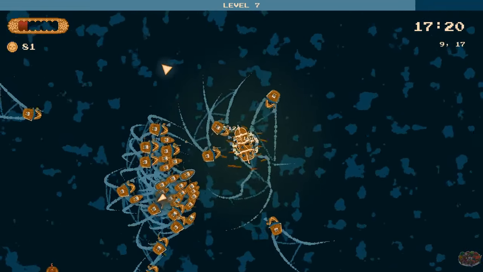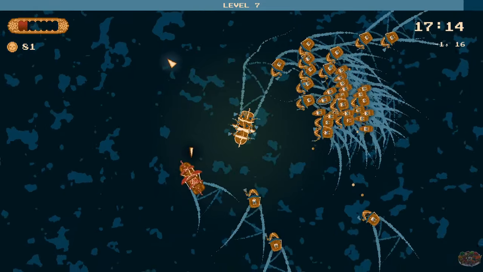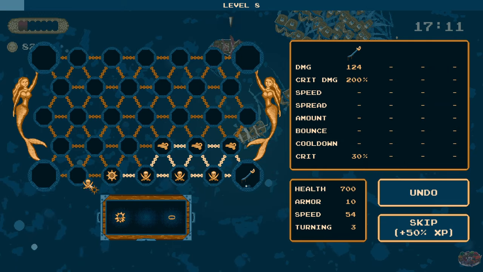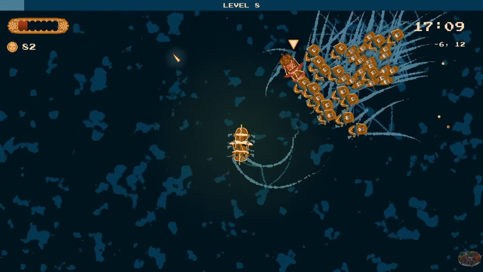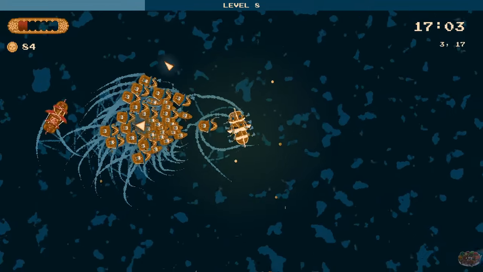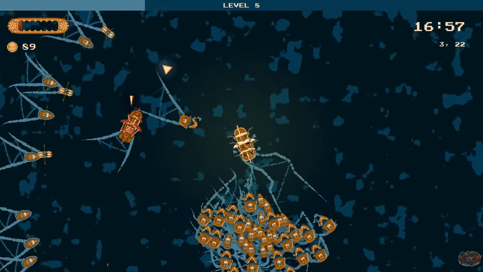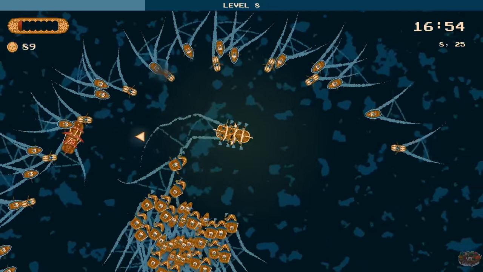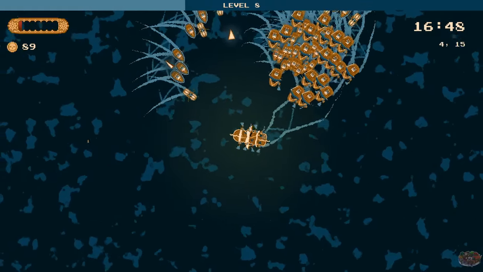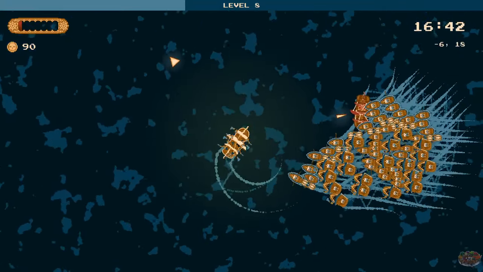Oh, no. Oh, God. I'm right about to die. Cool. Get all the gold. I'm one hit away from dying. Awesome. Oh, I just wanted to tap him. That's all I wanted to do was just tap him once.